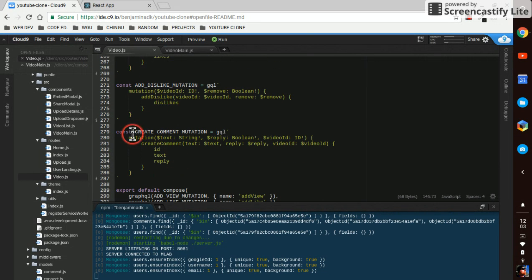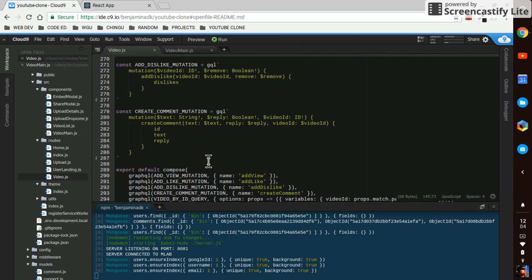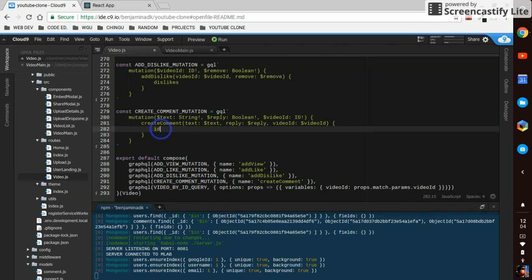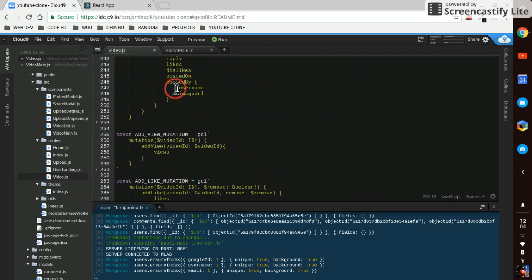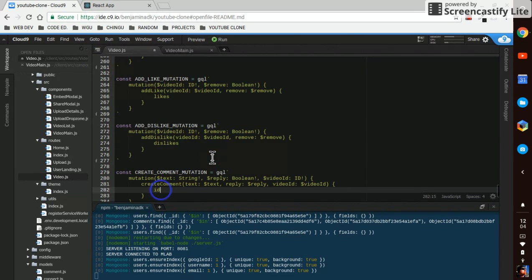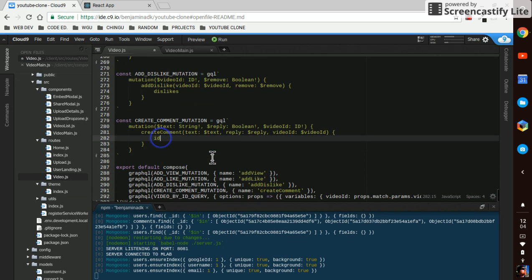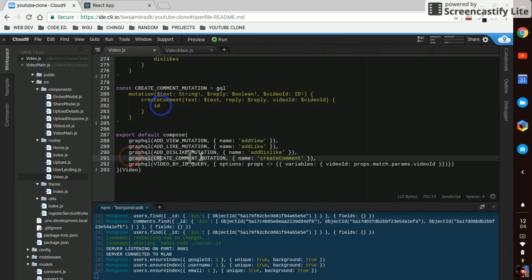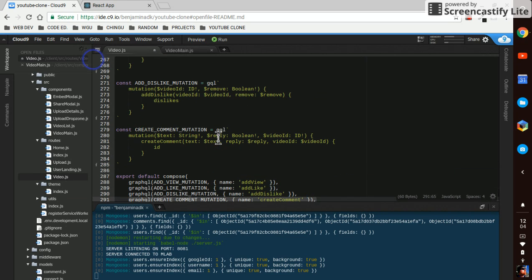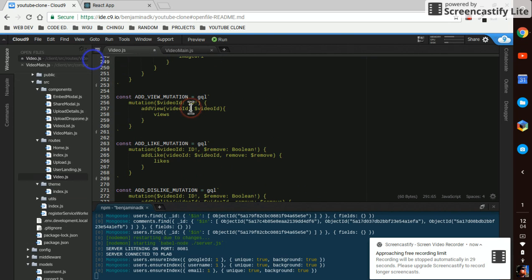And of course, we have a create comment mutation, which we just saw on the back end. Takes these variables, and we're just going to get ID, text, and reply for now. It doesn't really matter. We can just return ID here, because we're actually querying that when we refetch our main query. So we don't need to update it from that. It's just easier to refetch a query than get into update. And we just add it to our chain of a million different, one, two, three, four, five different actions going on here. And yeah, that's how we set up our create comment.